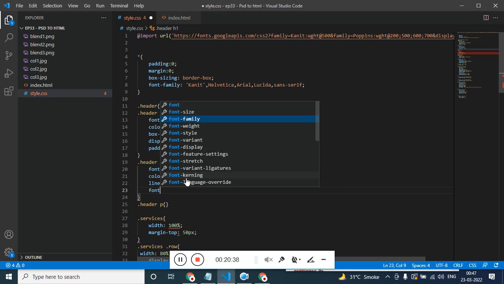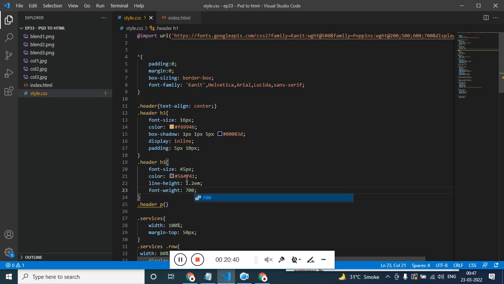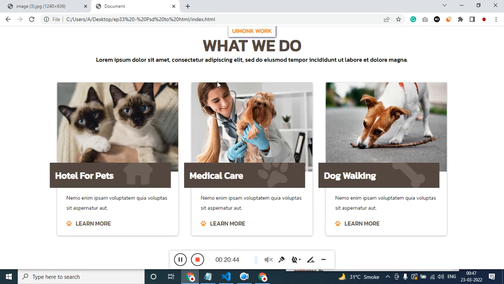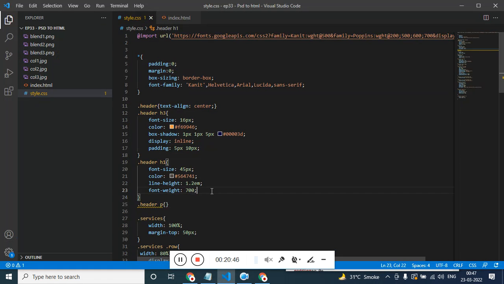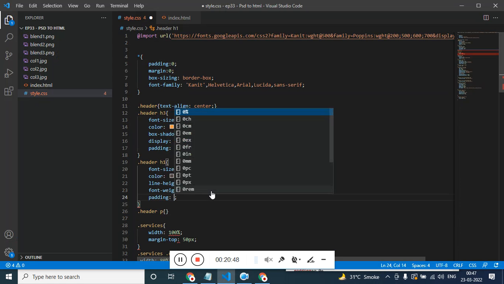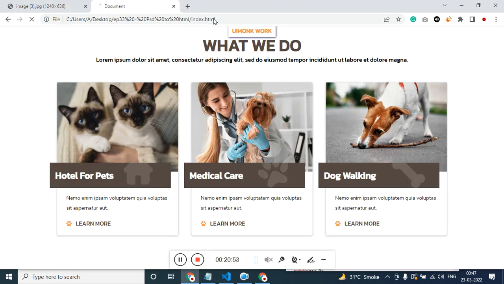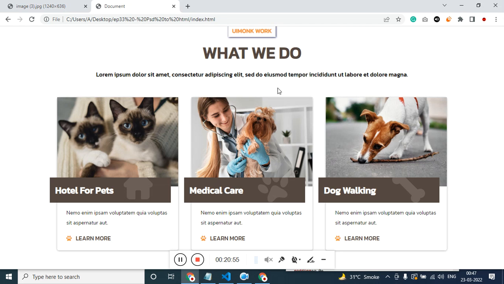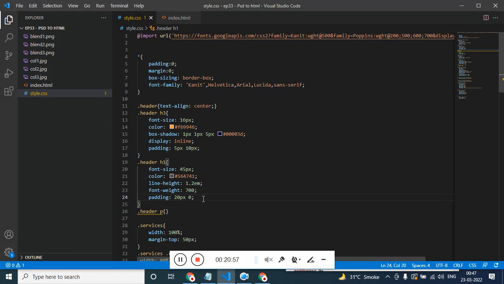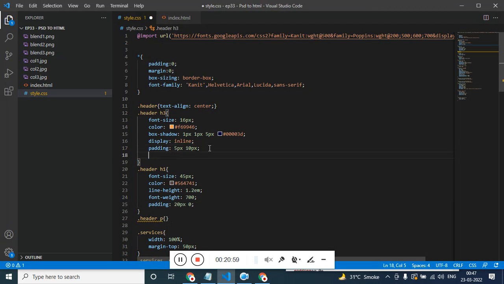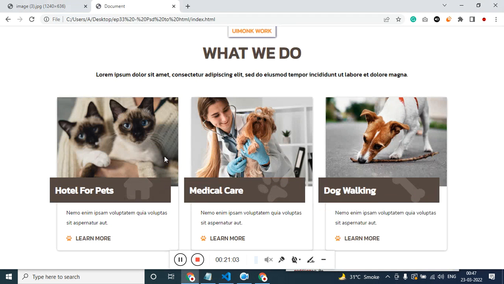Font weight 700. And padding or margin, top and bottom 20 pixel, left and right 0. Cool. So the same way for the H3, instead of padding we need to give margin.